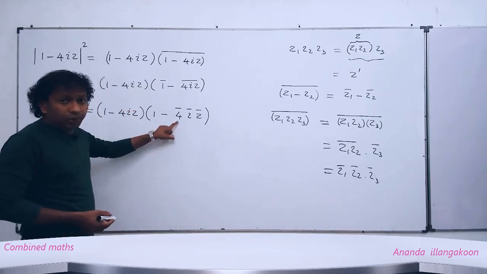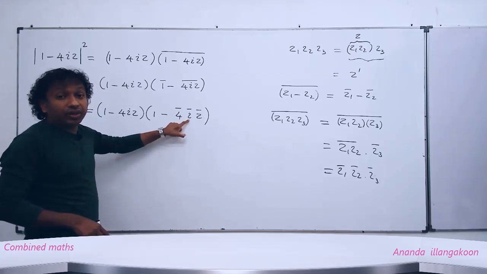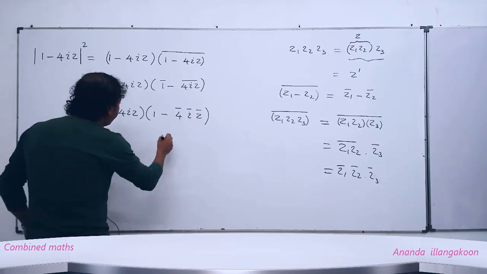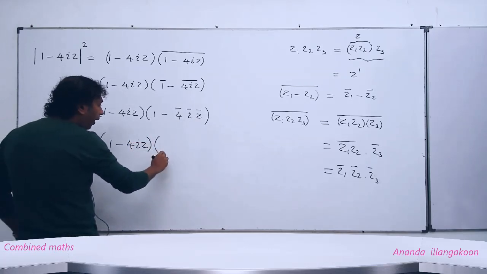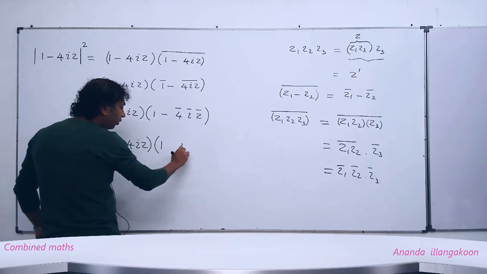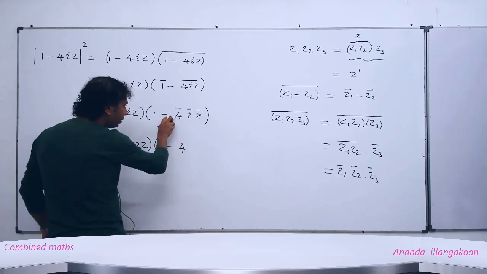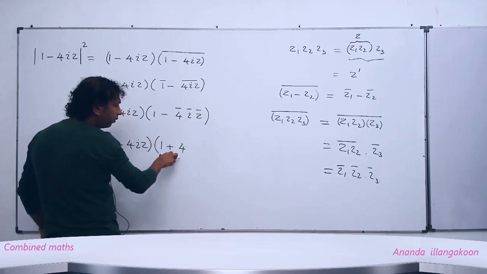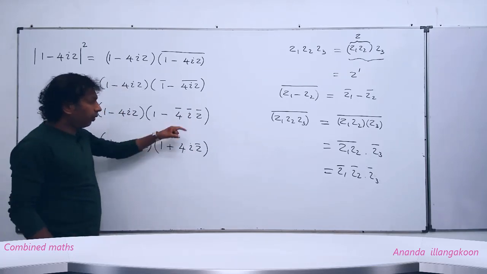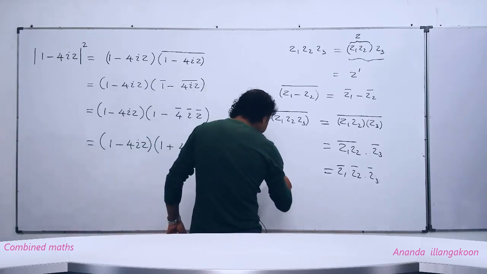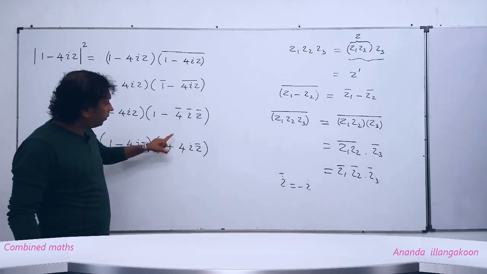Now here 4 is purely real, its conjugate is 4. Earlier we noticed the conjugate of i is going to be minus i, people, and Z bar, right? So then we get here 1 minus 4iz, and 4 i bar is minus i. That minus and this i, right, people, minus i. That minus and this minus gives plus, and i and Z bar. You know, i bar is what? i bar is minus i. Minus and minus is plus i.